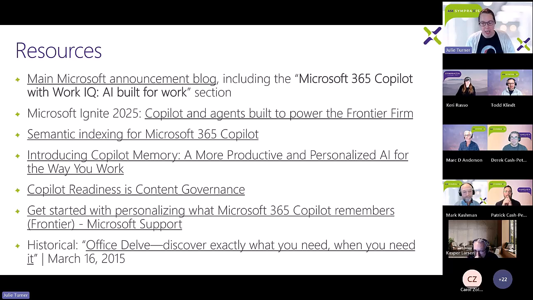We're hitting just 1 o'clock. There is a question here that I am not 100% sure about the answer, so I'm going to say that out loud. Is this available for users without the M365 Copilot license? I seem to recall that the Edge Copilot, the consumer version of Copilot in the browser, did get memory enabled, but it's not like what Mark is showing. That is definitely for a licensed Copilot user. But I don't know if there's any memory at all in the consumer version. I think there was when I tested it last time, but I'm not 100% sure. So if somebody knows more, maybe put it in the chat.